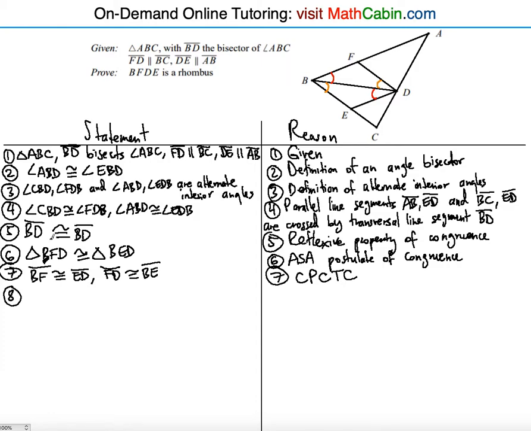Now take a look at this. Take a look at these parts here. We showed that ABD, we can use this statement, and we can use this statement, and use transitive property for these two statements. As you can see, ABD is the one that's repeated, right? So that means, since ABD is congruent to two different angles, these two different angles are congruent to each other, right? EBD is congruent to EDB, right?